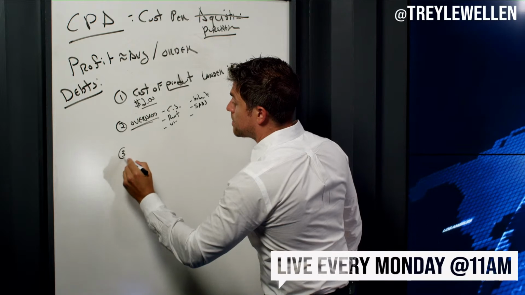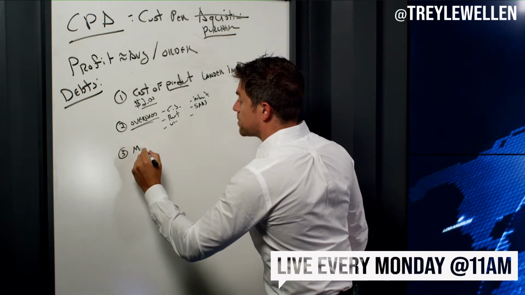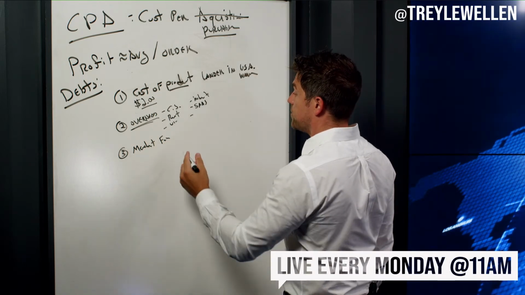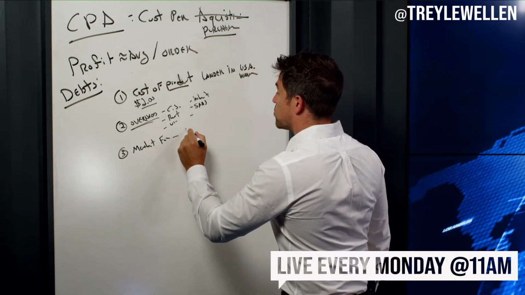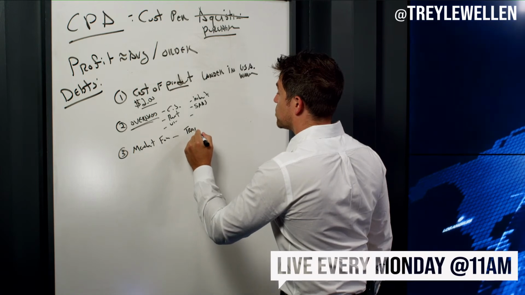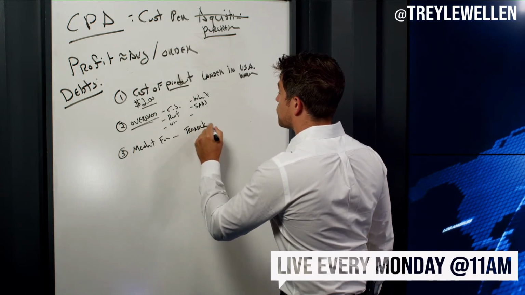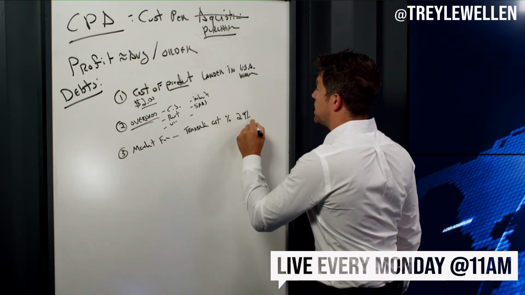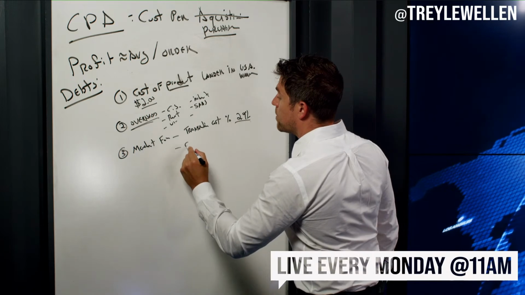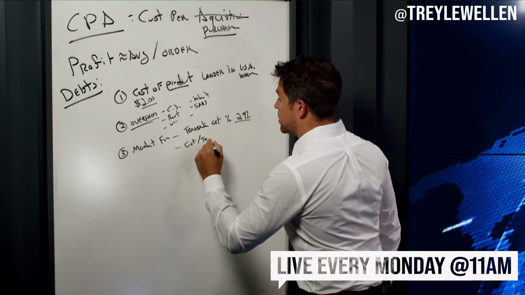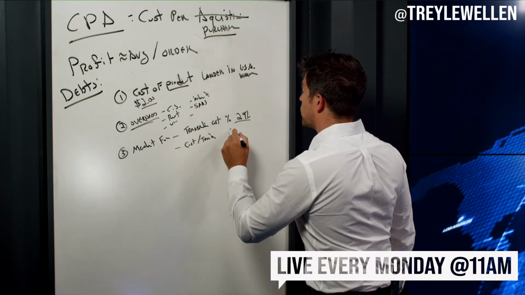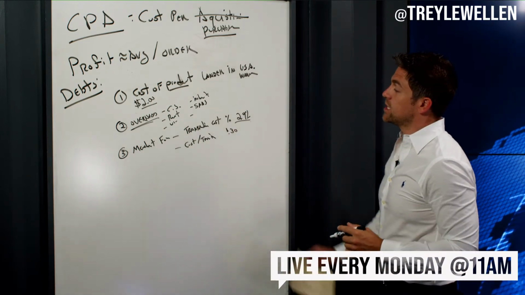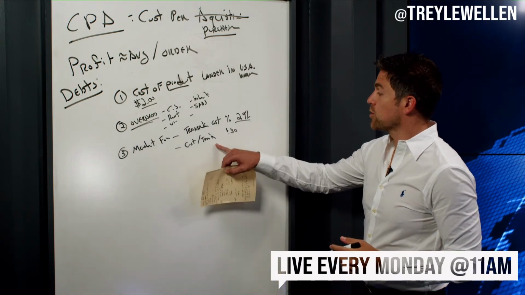The next thing you're going to look at is your merchant fees. Okay, you have your merchant fees. Now there are 2 pieces of merchant fees. There is your transactional, right? Your total transaction cost. So that's usually a percentage, like I think Stripe is like 2.9% or something like that. And then you have the cost per transaction on top of that, which is usually around 30 cents. Now if you're with a different merchant other than Stripe, it's going to be a lot lower. But transaction cost is 2.9%, then the cost per transaction is 30 cents.